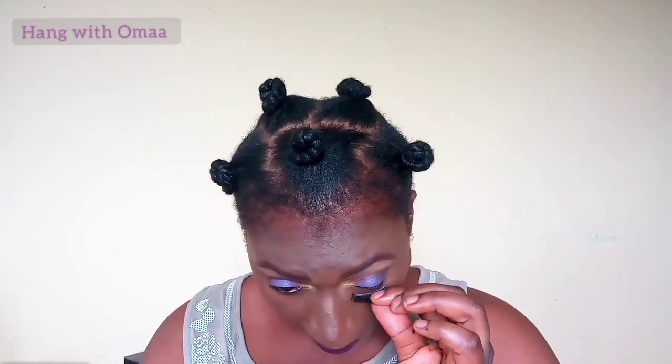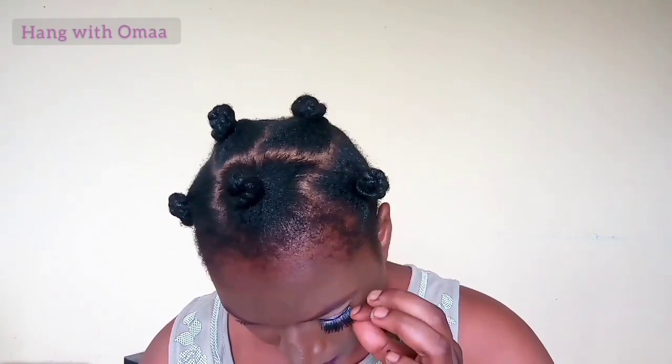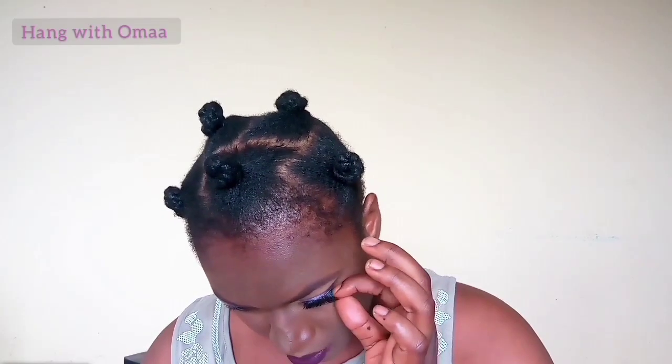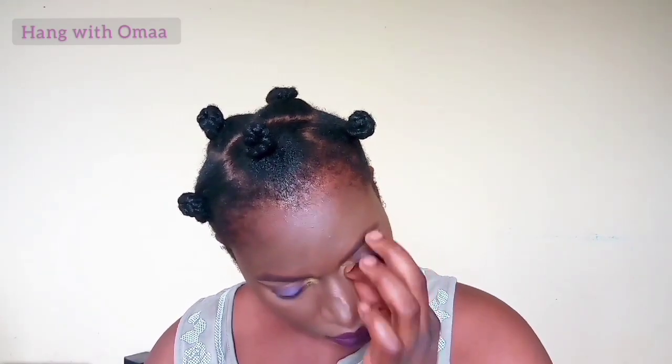I'll just go ahead and put on my falsies. As I'm wearing these falsies, I'm looking at the eyeshadow and I'm beginning to admire it. I'm still not in love with it yet though, but I'm beginning to admire the color combination.